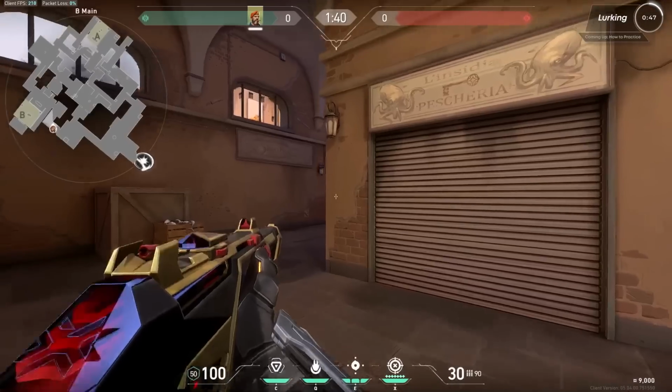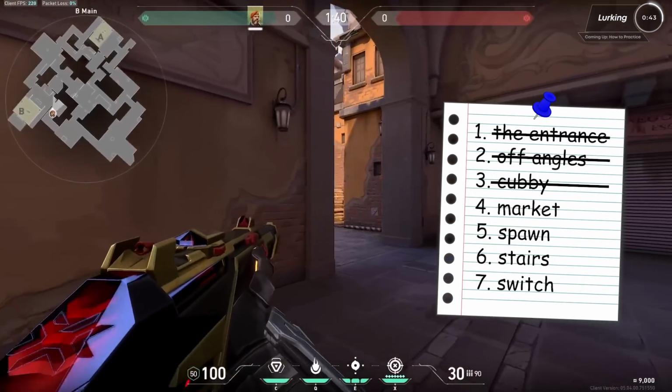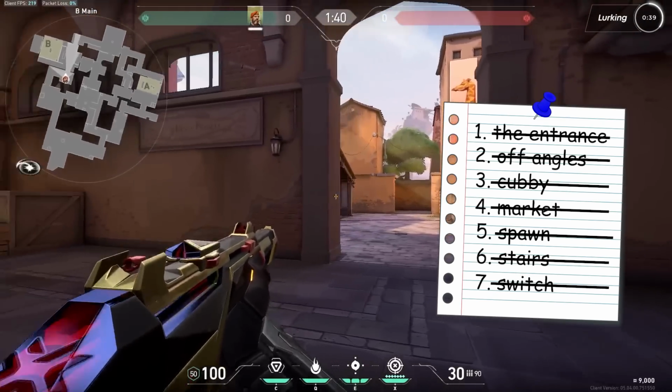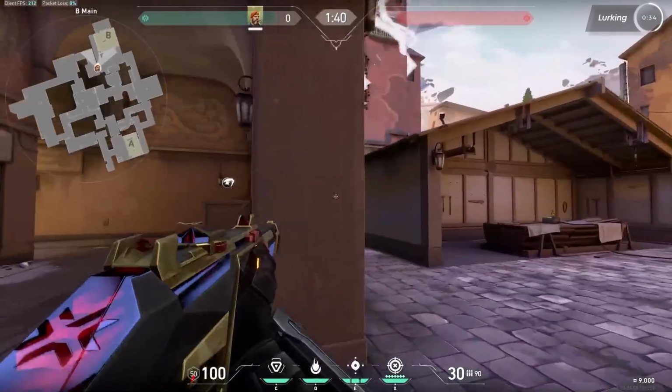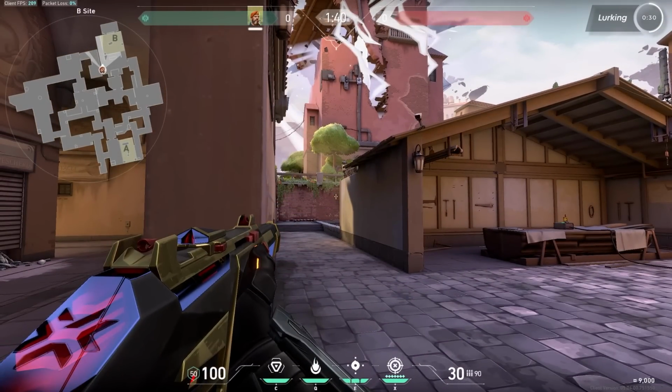Or let's say you're lurking B on Ascent. I clear the entrance, these off angles, this cubby. I then peek market, defender spawn, stairs, then switch. Okay, I eliminated all possible angles. The only angle someone could be holding B from is lane. With this knowledge, you confidently swing lane, and then you get the kill.